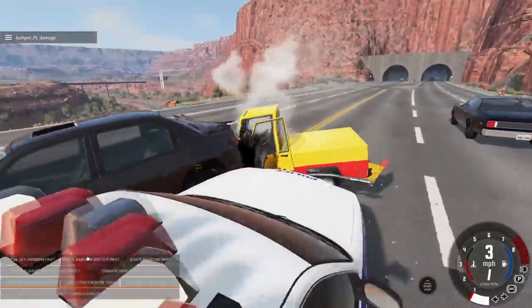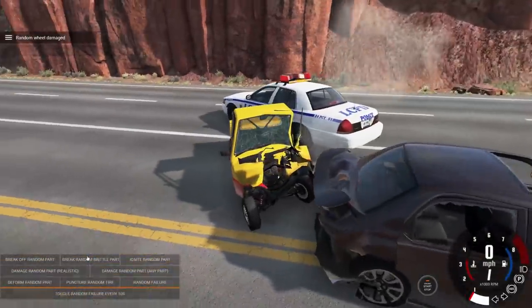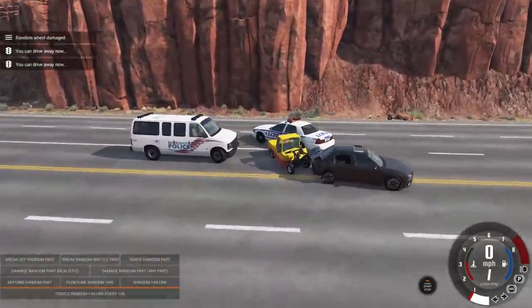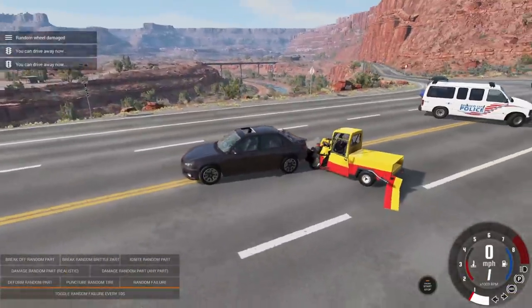So, ow. I hit kind of the median there, and I think I caught a little bit of air, and I couldn't turn. Well, you know what? That's still a very surprising result because the pigeon almost made it to the tunnel. Like, this was the best car that we got. I mean, of course, everything's random, so yeah, the random exploding parts and falling off parts.